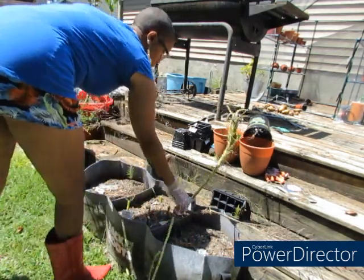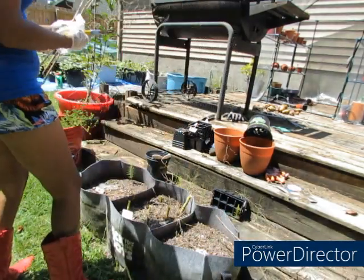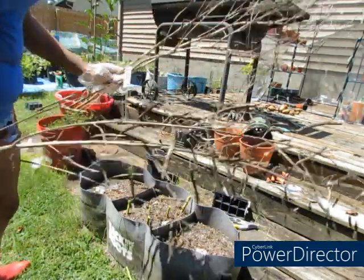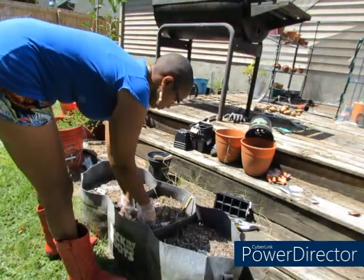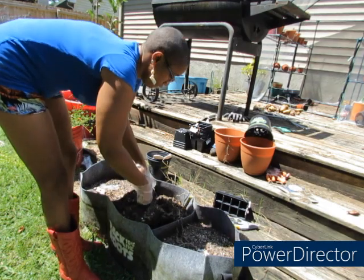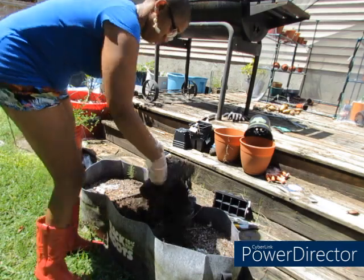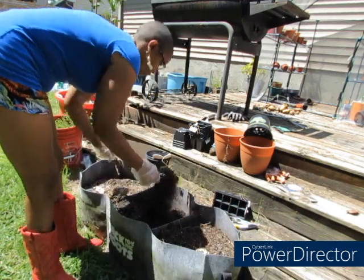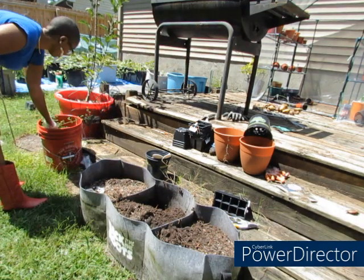Now let me just say, my collard greens started trying to come back, but I want to start everything fresh, you know, fresh seeds and everything like that. So yeah, that's what I did right here. I took them inside the garage with a label, so when I get ready to harvest my seeds, I would know what is what. So let some of your stuff go to seed so you can always have your own seeds for the garden. So now I'm just taking up the rest out of the grow bags, and yeah, that's what I was doing right there, y'all.